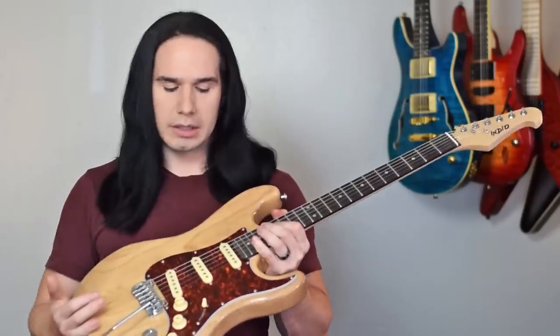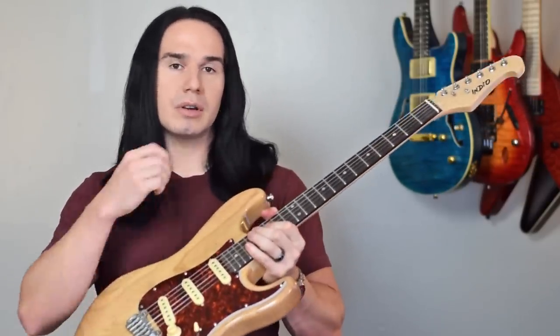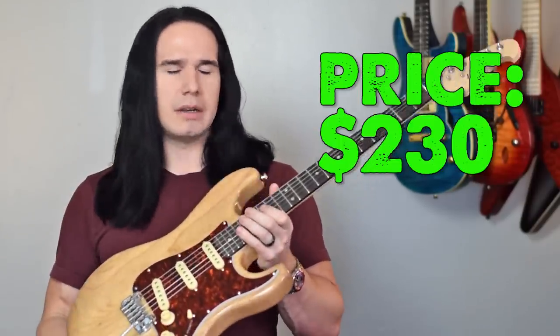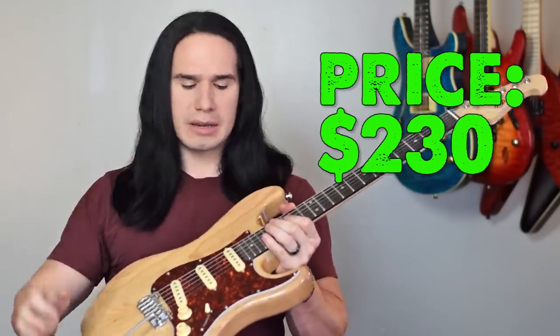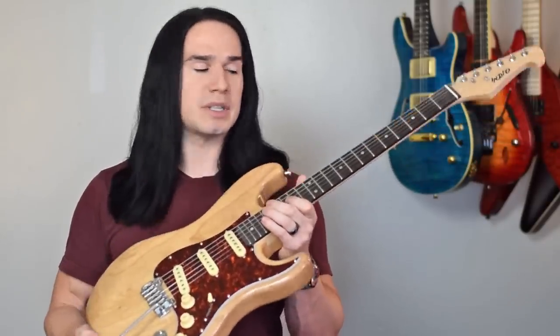This one in particular, this is the Cali DLX Plus. This is actually one of their more expensive guitars that's in a Strat style like this. But when I say more expensive, I mean this guitar only costs like $229 or $230. And if you're in the US, I believe you can get free shipping. It comes with a nice gig bag and everything. But this guitar actually has a couple of cool upgrades from some of their less expensive guitars.